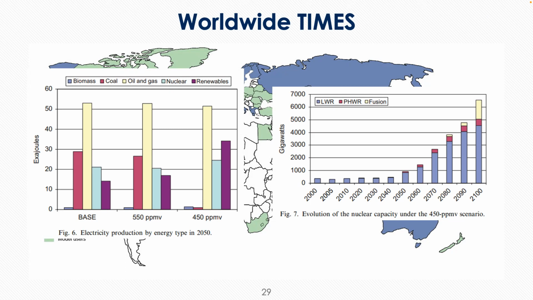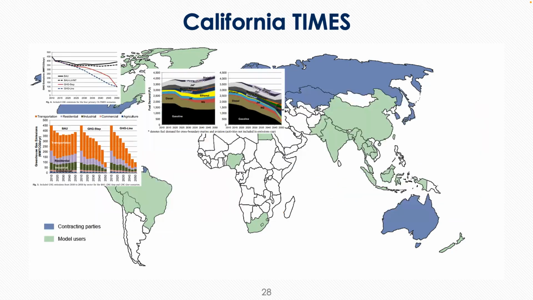Mandates for certain kinds of vehicles. Yeah, absolutely. So in fact, we had that in the California TIMES. If you had something like the ZEV requirements, then you could literally just put a constraint that the equivalent of car capacity for the technology has to be a certain percent every year, right? And so we could enforce that explicitly as a constraint in TIMES.